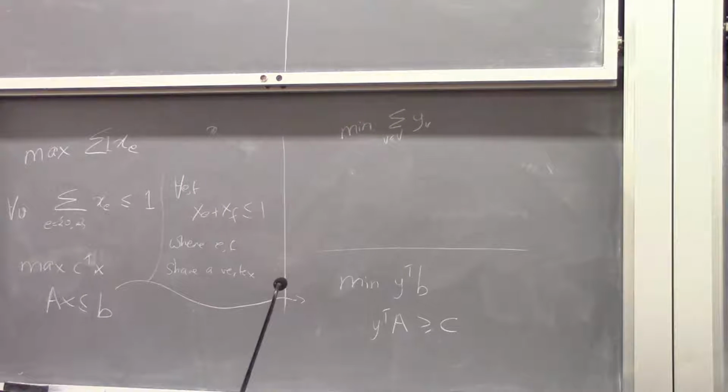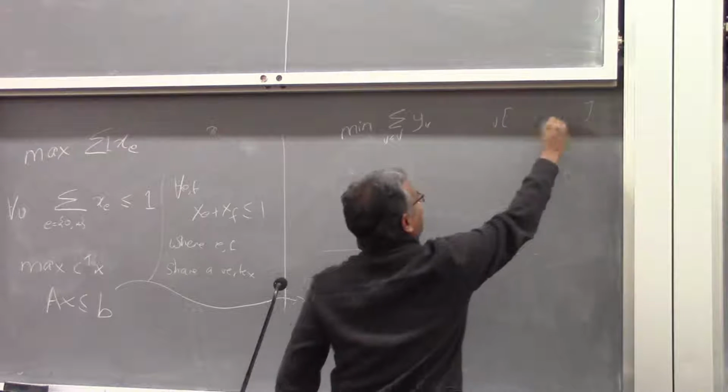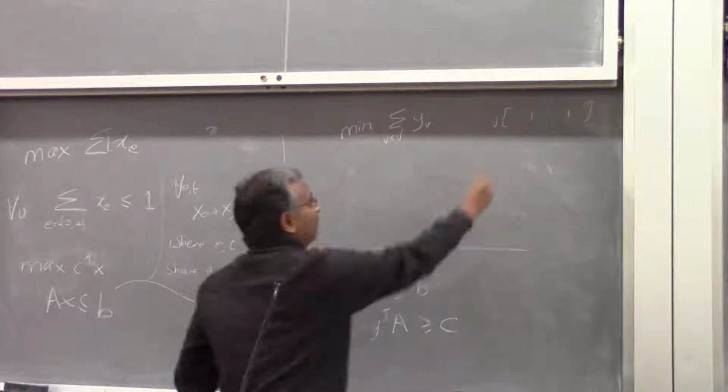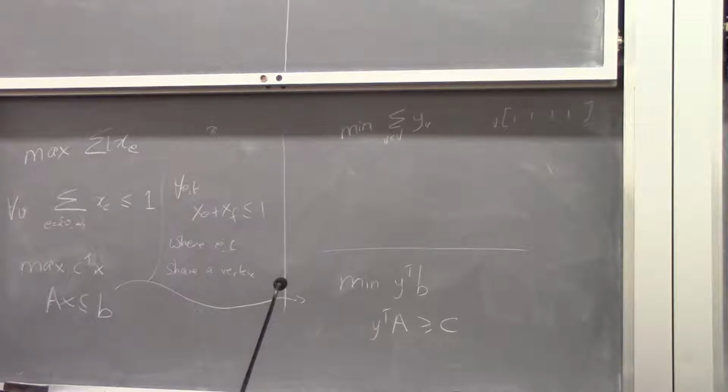Now if you look at the matrix, I'm not going to write out the whole matrix, but what's happening is that if you wrote it in this form, every row of your matrix is going to be a vertex. That's why you have one constraint for every vertex. Every column is going to be an edge. So if you visualize one row of this matrix, for the vertex V, it's going to have a 1 and a 1 and a 1 and a 1 for all the edges adjacent to it. Because you're going to add up all those edges.